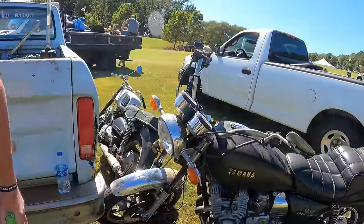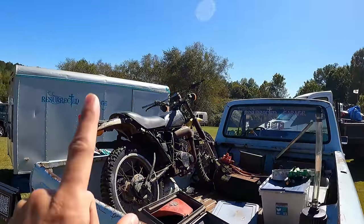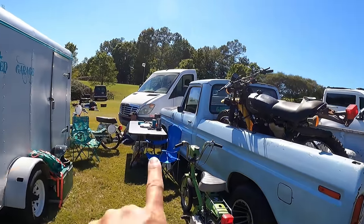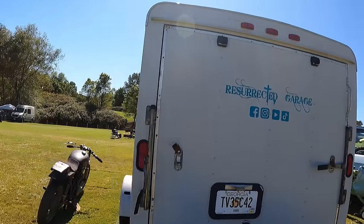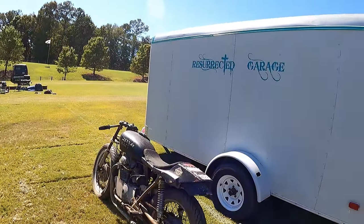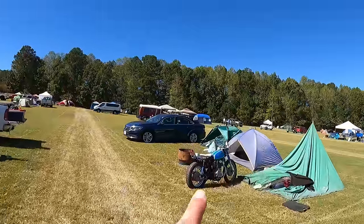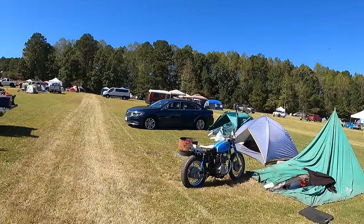So we got the Yamaha over here, the Puch Twingle over there, the Yamaha, the Rebels hanging out over here, and then we have the Green Express, the Peugeot moped on this side. Oh, I forgot the race bike was over there. And here's the race bike taking up residence over here. We moved it so we could take a picture. And then, last but not least, this is the Honda that we traded for the blue Honda Express 2.